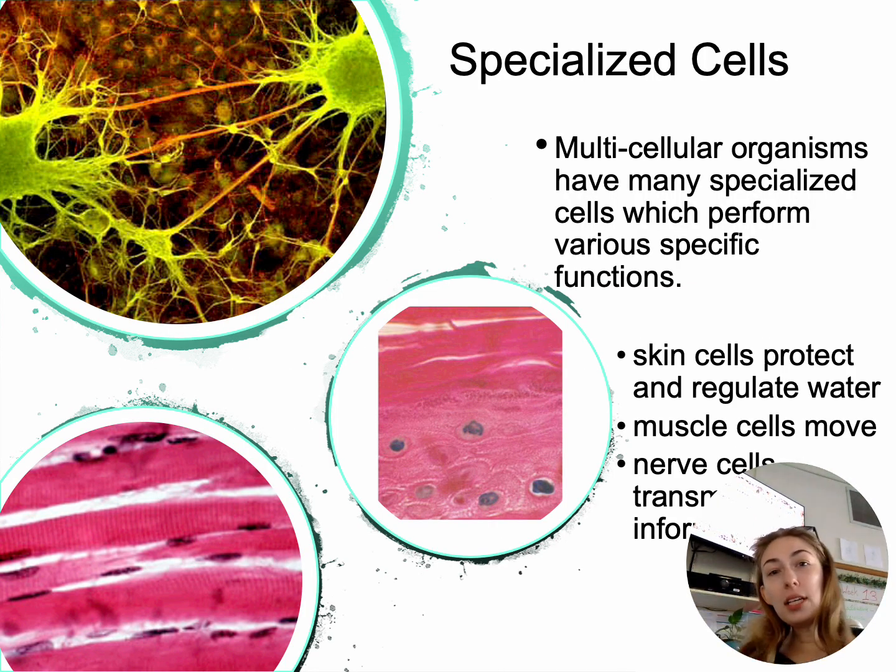Versus our bodies, which are going to have specialized cells, okay? We have heart and we have our muscles and we have our skin and our neurons. We have lots of different structures that have very important functions. That being said, we are going to be multicellular organisms. So we're going to have specialized cells that perform specific functions, right? We have skin that protects our body and regulates our temperature and water. We have muscle cells that move our body. We have neurons that are going to transmit information to and from the brain. We have all kinds of specialized cells, so we're going to be multicellular, meaning we're going to be more complex.